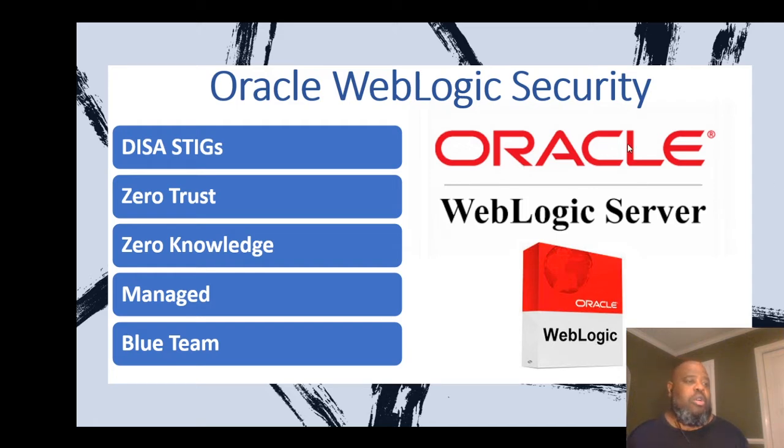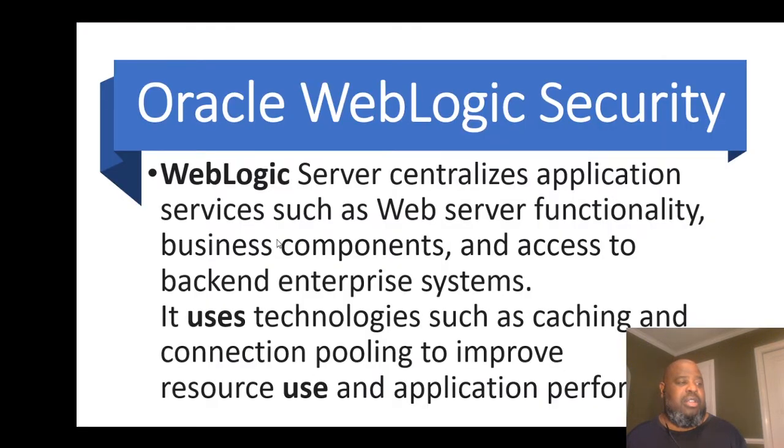So we're going to go over Oracle WebLogic. It's a very enterprise web server that's particularly popular, especially in DoD and the government. We'll talk a little about DISA STIGs. Of course, we're going to talk about zero trust, zero knowledge. We're going to talk about encryption, where the traffic should be locked down. We're going to look at an AWS diagram of implementation, what they set up. Of course, the main part is the STIG part. Blue team, we're locking it down. So let's get at it.